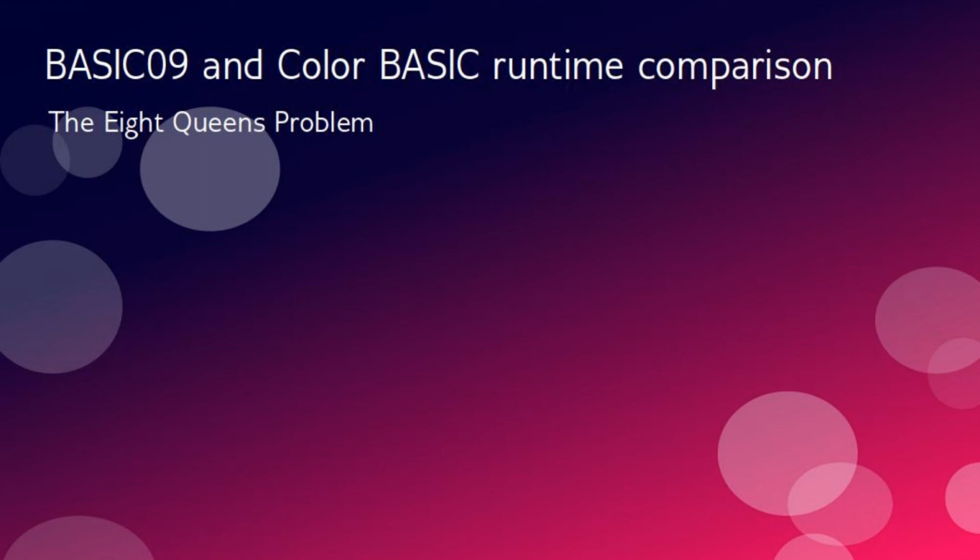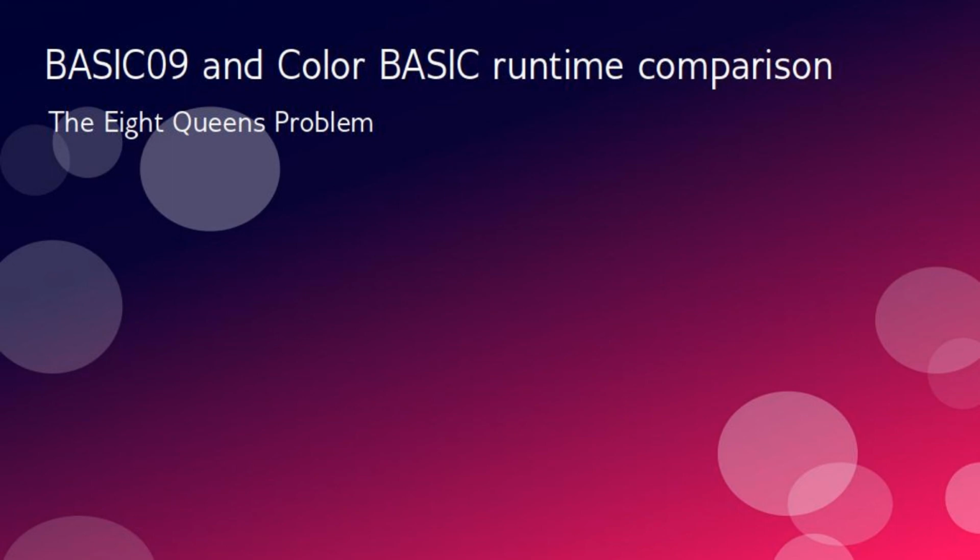With few exceptions, your Color BASIC code is as you typed it, and every single time a statement is executed, Color BASIC must convert constants from text to internal form, look up variable names and line numbers by linear search, and reparse expressions, complete with working out how parentheses and operator precedence influence the result. BASIC09 immediately converts source code into a format with constants converted to internal form, expressions converted to easily evaluated RPN, and variables and parameters in forms not requiring symbol table lookup, avoiding all that runtime overhead.